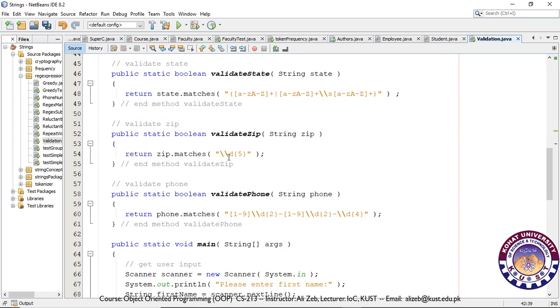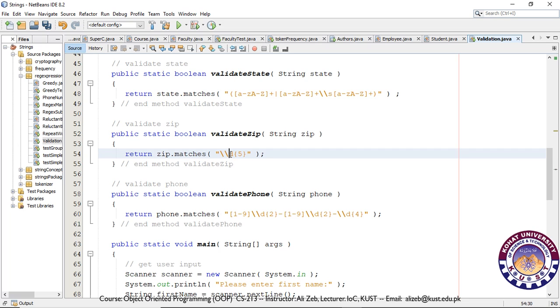For the zip code, this expression tells the compiler that there must be exactly 5 integers. If the string has 5 integers, that will be a valid zip code, otherwise it will be an invalid code.